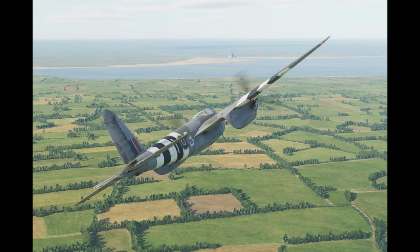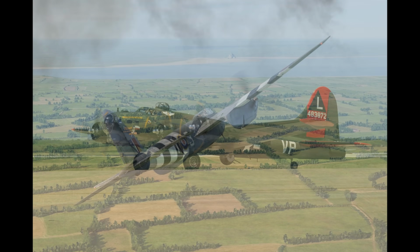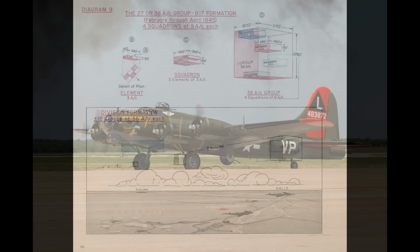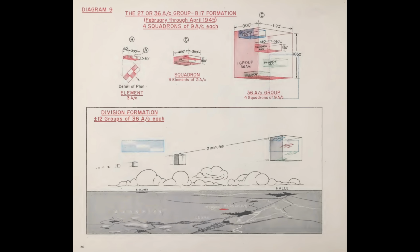We're going to have to talk about bombing accuracy because this comes up a lot in the comments section. There's a lot of speculation out there, but there's actually very little data regarding bombing accuracy of either one of these airplanes, or of fighter bombers during the war in general. People suggest that the Mosquito had amazingly accurate bomb delivery, and usually back this up by comparing it to the US B-17. Now, I don't want to drift too far off topic here, but US B-17s bombing visually from altitude put about 20% of their bombs within 1,000 feet of their aiming point.